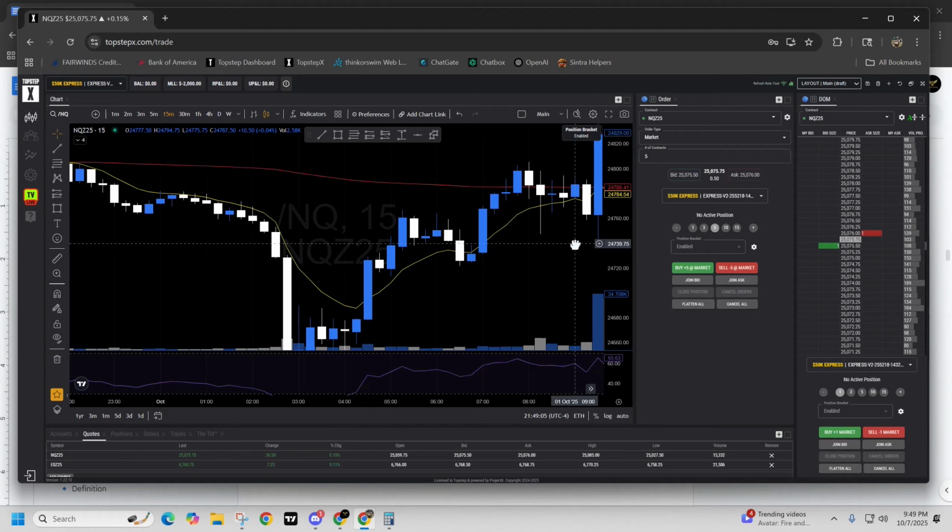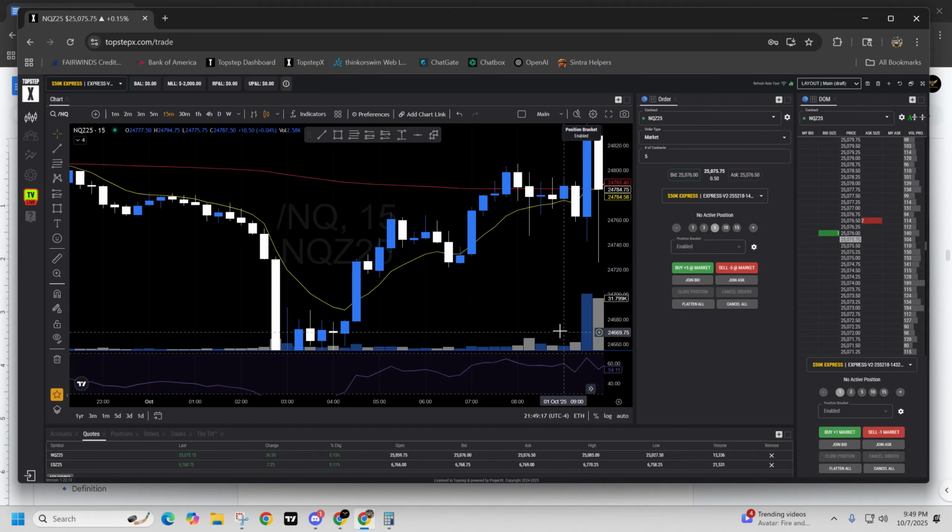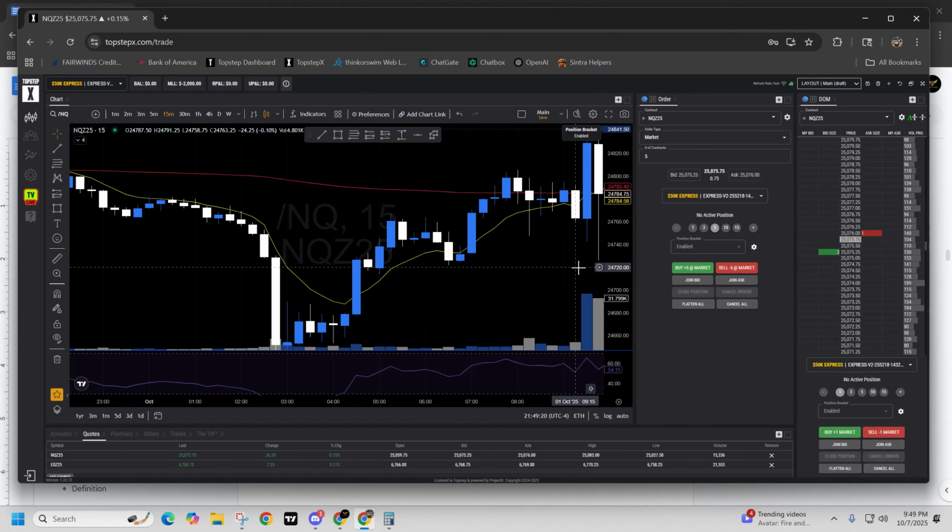All right, and what's confirmation for a bullish continuation? What are we looking for on confirmation? If it stays above the 9 EMA. Stays. I love that word, stays. Right, here we go. Did it stay above? Yes, it did. And notice how we crossed that red line.